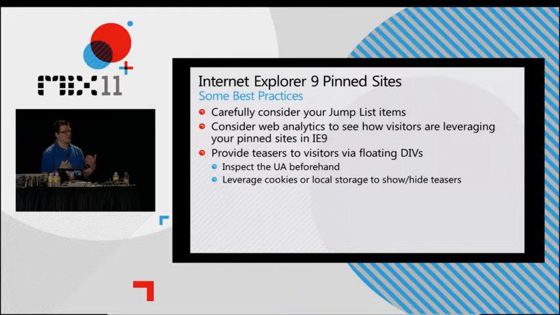So you want to take a sensible approach to the jump list items that you provide. If you're running a blog, a good example I've seen is the jump list items may point to your Twitter feed and your Facebook page, and then the dynamic jump list items might be your latest posts. Just as a point of reference, there are plugins for things like WordPress and Umbraco. Many plugins support IE9 out of the box, so you just add these plugins and you're ready to go. But if you're implementing this yourself manually, just be aware of the jump list items that you're adding.